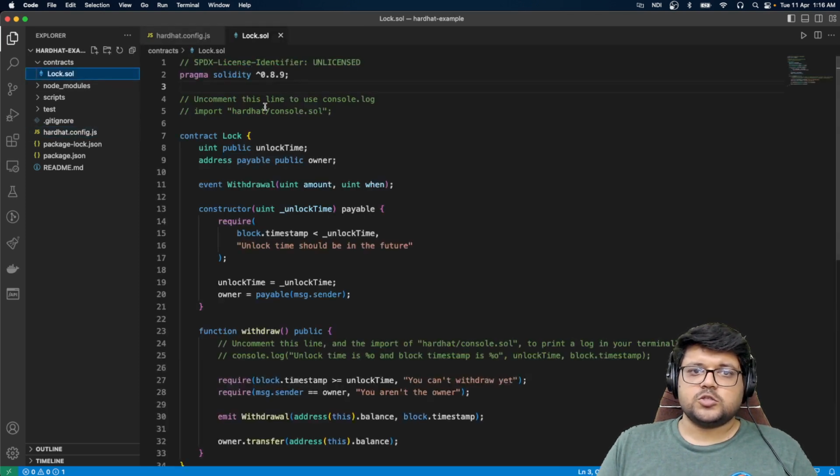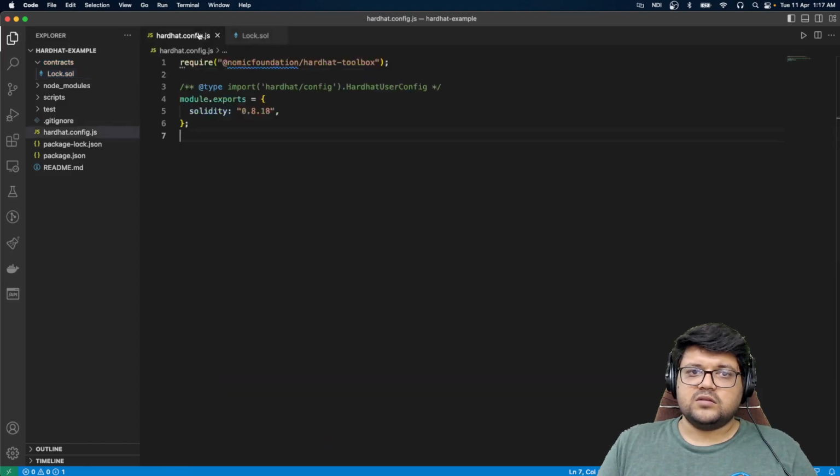Whatever smart contract you have should be supporting that particular compiler version. So if your smart contract says greater than 0.8.9, any compiler should work. But if it is a very strict requirement that it needs only 0.8.9, then this particular version will not work.